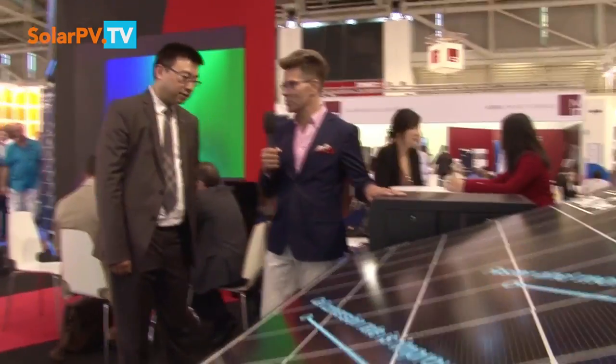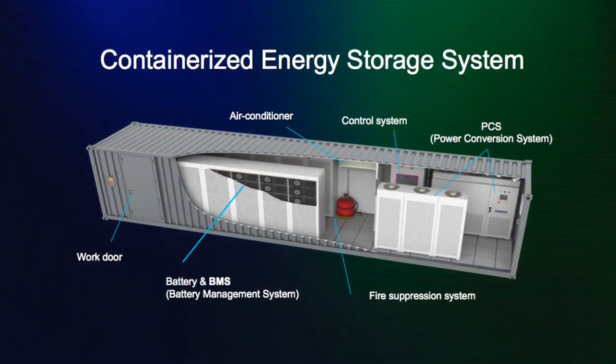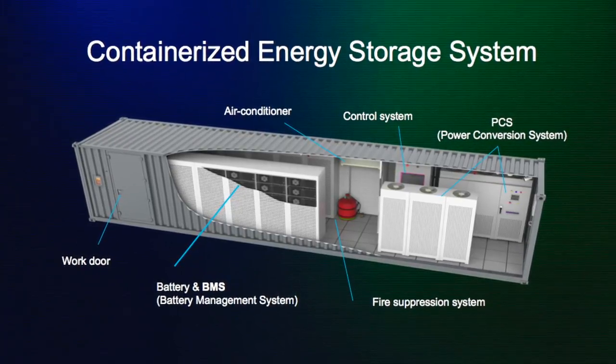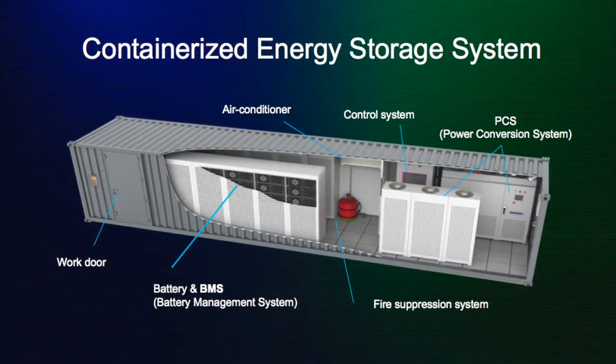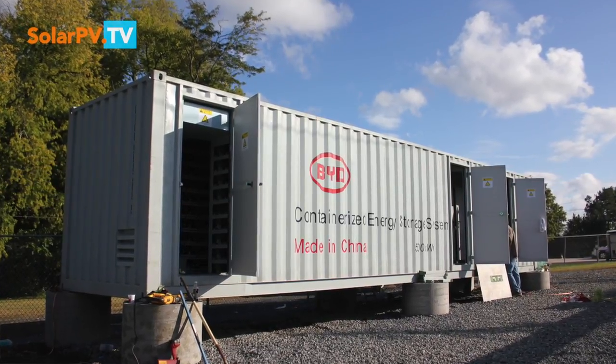BYD is not only about small storage solutions — it's also about commercial and utility scale. Let's focus on the utility scale because it's quite interesting. You are providing the whole container, the whole solution — plug and play? Yes, they need plug and play. Utility scale projects are usually in remote areas and need outdoor rating, so the system needs a kind of housing. We try to make the process easier and lower risk, so a containerized system is the right fit.